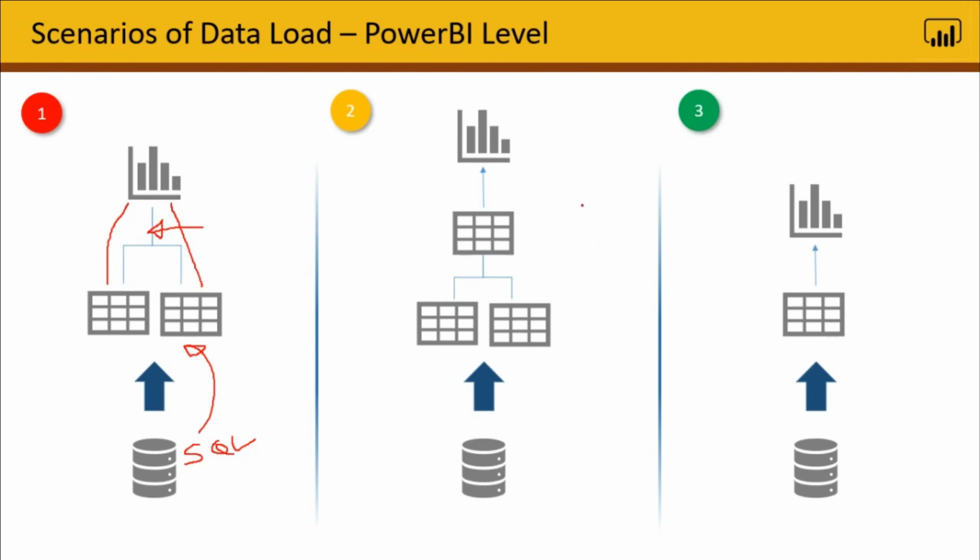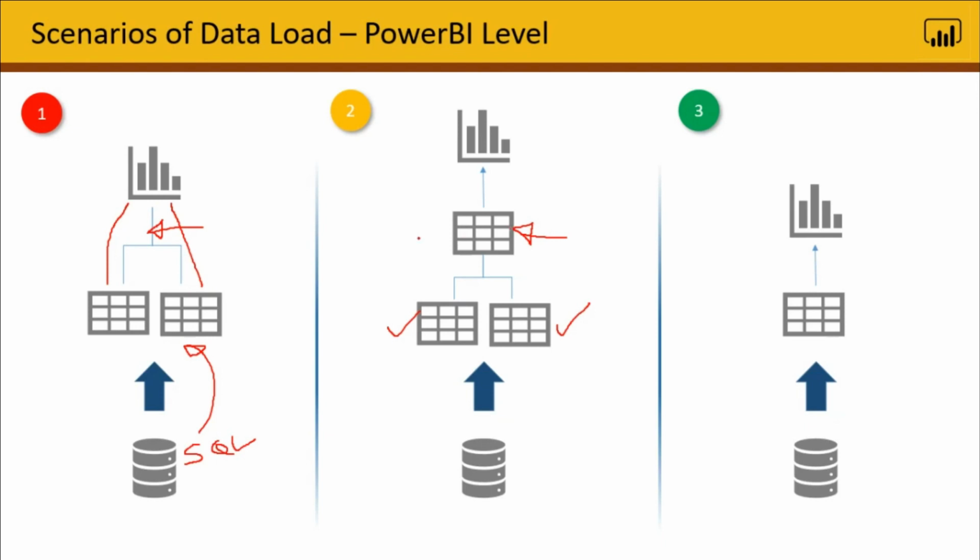Okay, that's my first scenario, supposedly the slowest one. Then in the second scenario, we're going to be building the same report output, but this time we are going to be getting the same two tables from the SQL Server database. But instead of picking up the columns from these individual tables, we are going to be creating another layer of abstraction in Power BI, which is going to be an aggregated table.